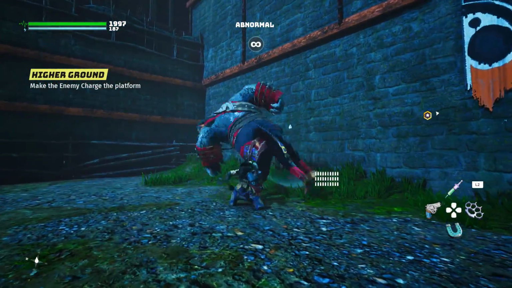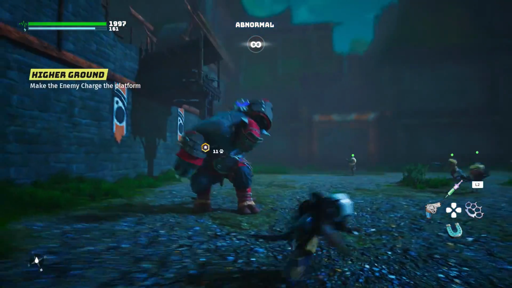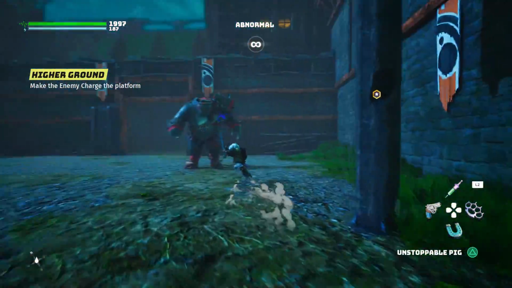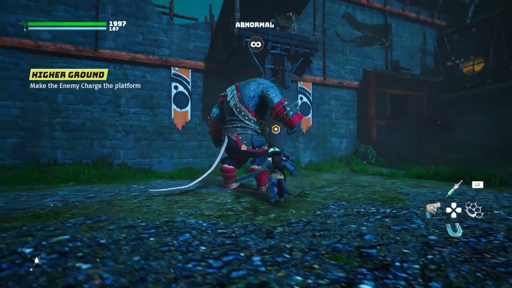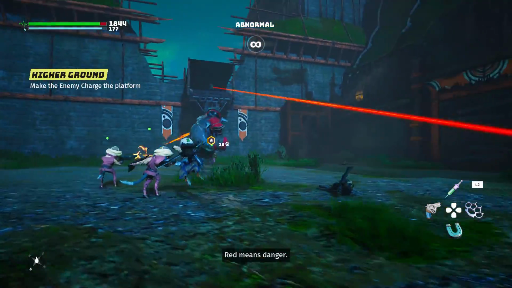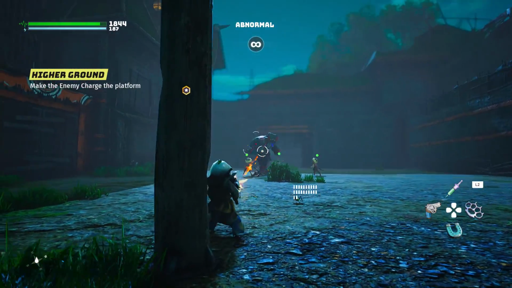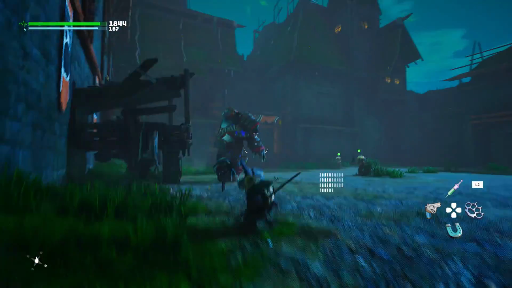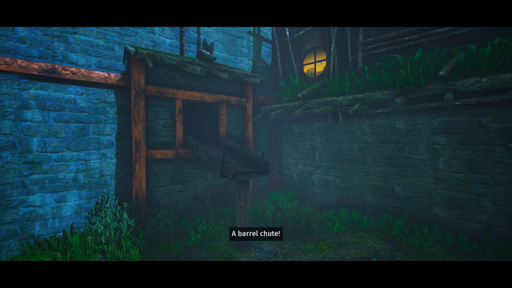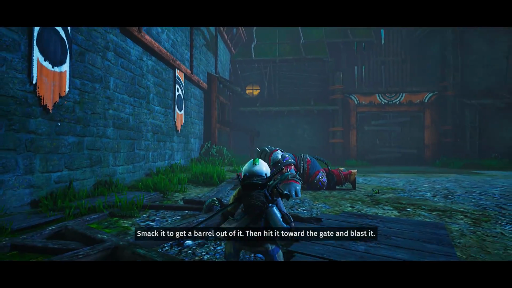Wait, what am I supposed to do with this guy? He says this guy's abnormal. I'm supposed to go over here. Got you. Red means danger. Right here, buddy. Switched off the light. Hey. Took him down. A barrel shoot. Smack it to get a barrel out of it, then hit it toward the gate and blast it.